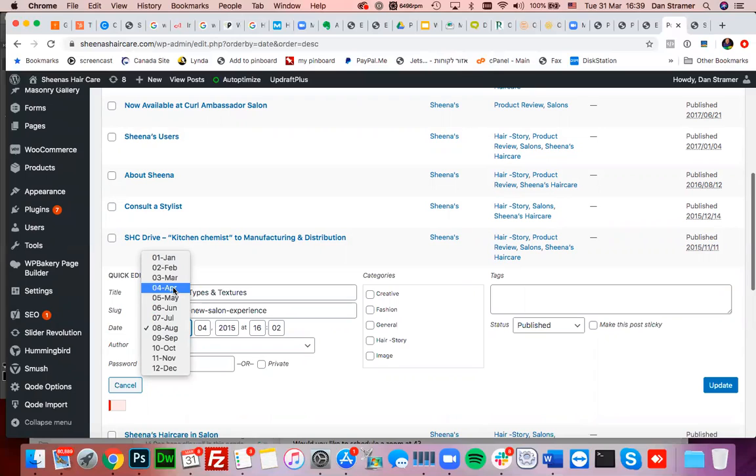Oh, yeah, you can change it. Just for this example's sake and to show you it can be done. So we change it to March 25th.